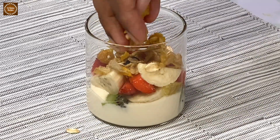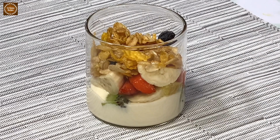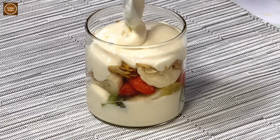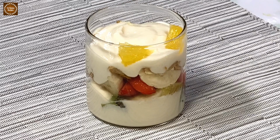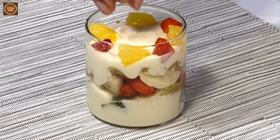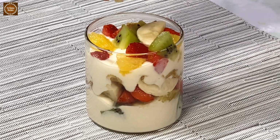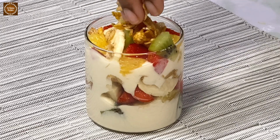Now top the fruits with some muesli. I've taken about 1.5 tablespoon of muesli. Now repeat the layers. Around 2 tablespoons of vanilla yogurt. Some fresh fruits. And finally muesli.